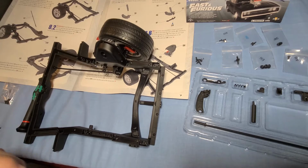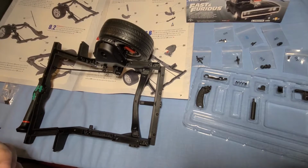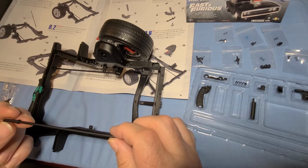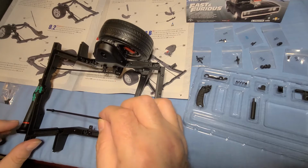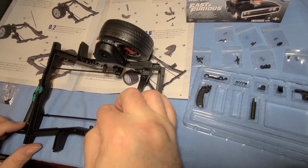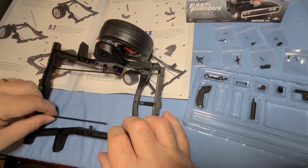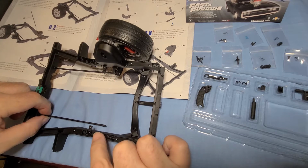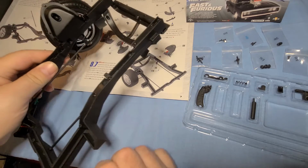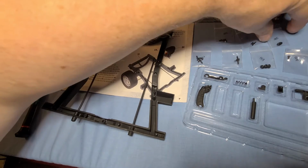Okay, the next one, they want us to put in the torsion bar into this part of the frame. There is a slight bend in it, so it can only go a certain way, kind of like this one does. So they want this to go in like this, kind of going in that direction. It'll still turn while it's in the hole, so you'll be able to move it when you start adding the other components to the frame. It'll move where you want it to go. Alright, so with that in place, they want us to hold it in place with a DM screw.